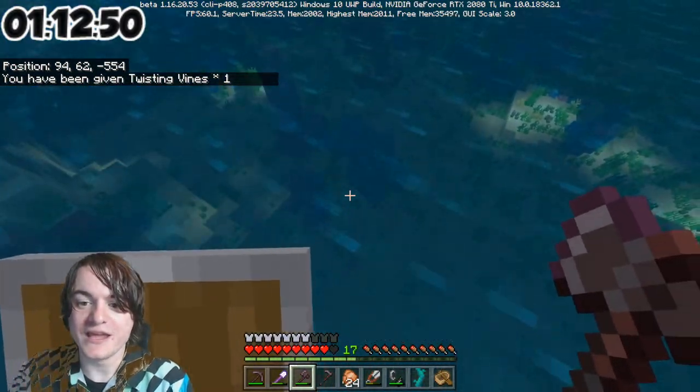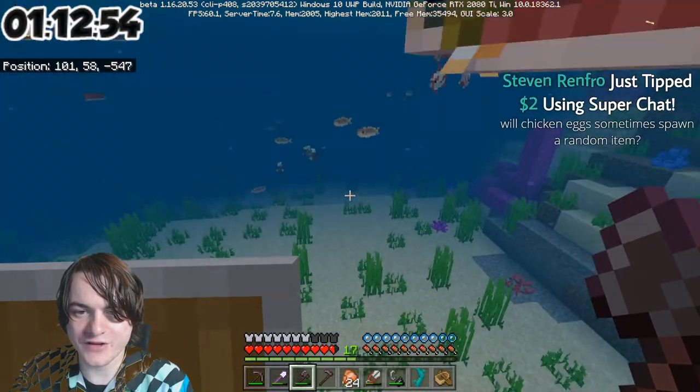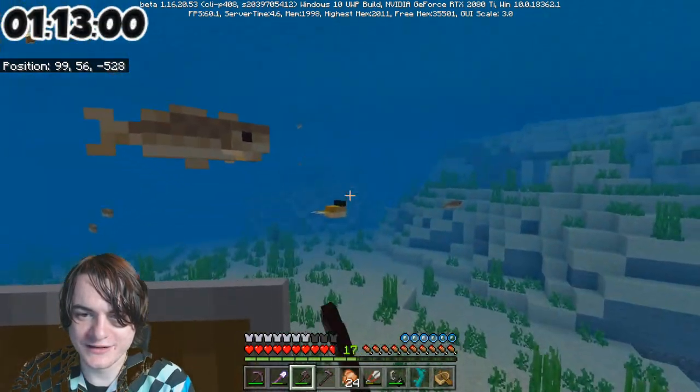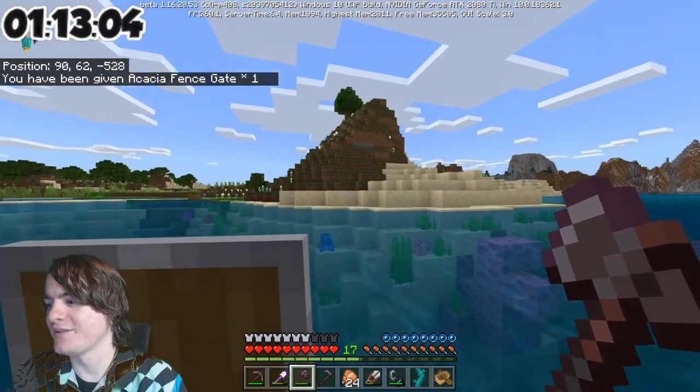Tell me I'm wrong. Yeah, clownfish give you nothing, or whatever it's called, tropical fish. But maybe pufferfish give you something, if you kill them. I saw some earlier, but I've lost them now. Okay, there we go. They're tiny, tiny, tiny, till we get the acacia fence gate. Heck yeah.